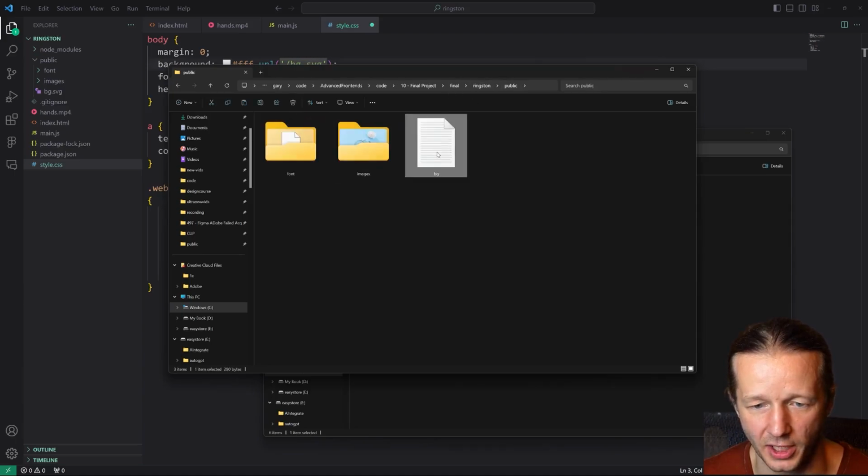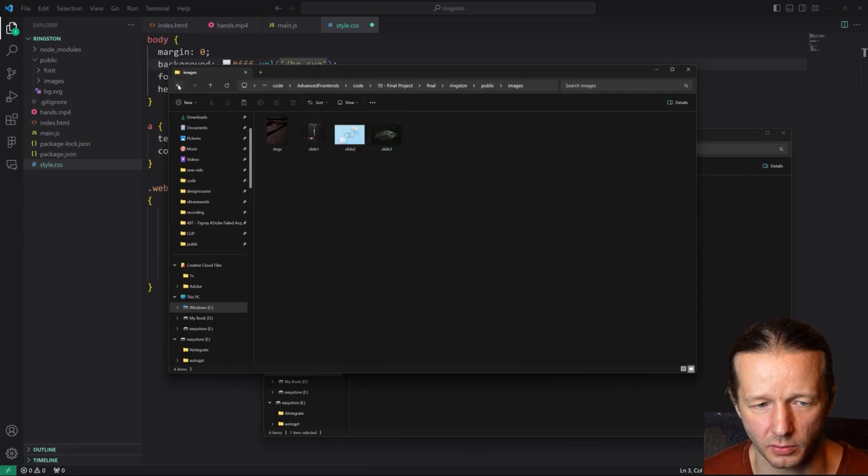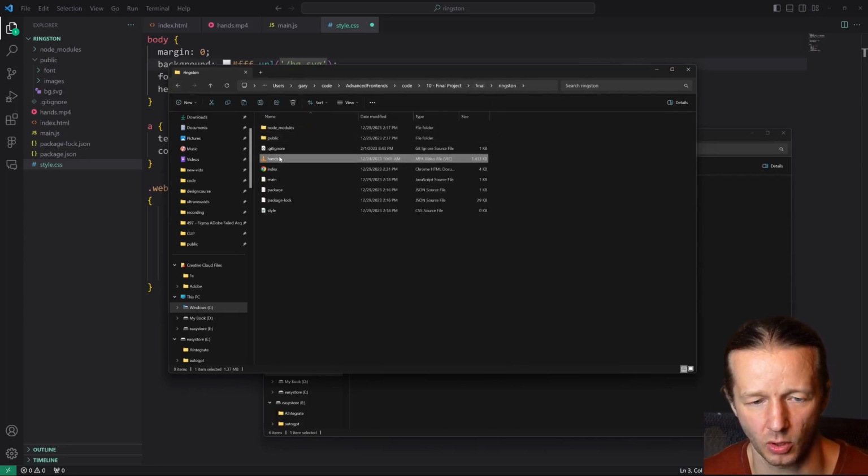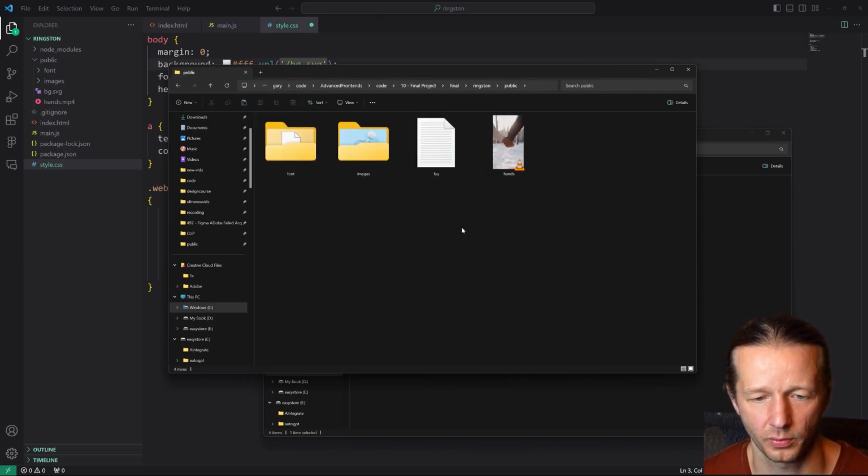Our BG is an SVG, so I'm not calling it an image, so I just put it outside. Let's make sure that we have hands. Okay, I was wrong about that. We need to take hands and put it in the public folder. There we go, that's where it goes. It doesn't go in the root, it's in the public folder.